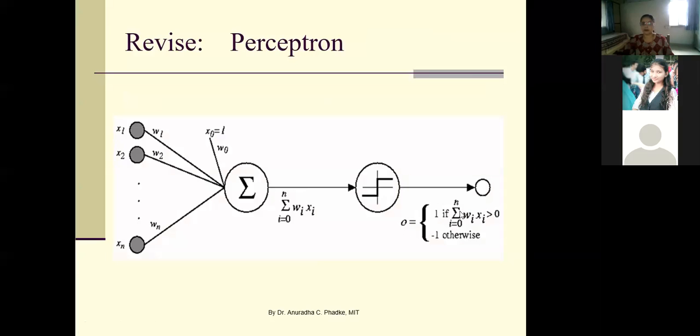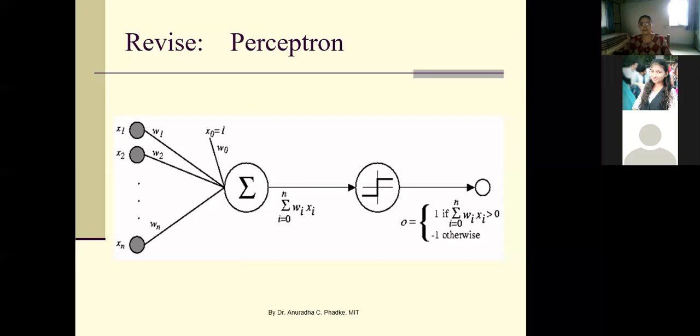Now all of you are familiar with this diagram. What does this represent? This diagram represents a single perceptron. And what type of activation function is used here? Can you name this activation function? This is a single neuron which performs weighted addition of inputs and weights, and then the activation function is applied. What type of activation function is this? Yes, it is a step function. You can apply a binary step or bipolar step function. This revision is necessary in order to understand the vanishing gradient problem.